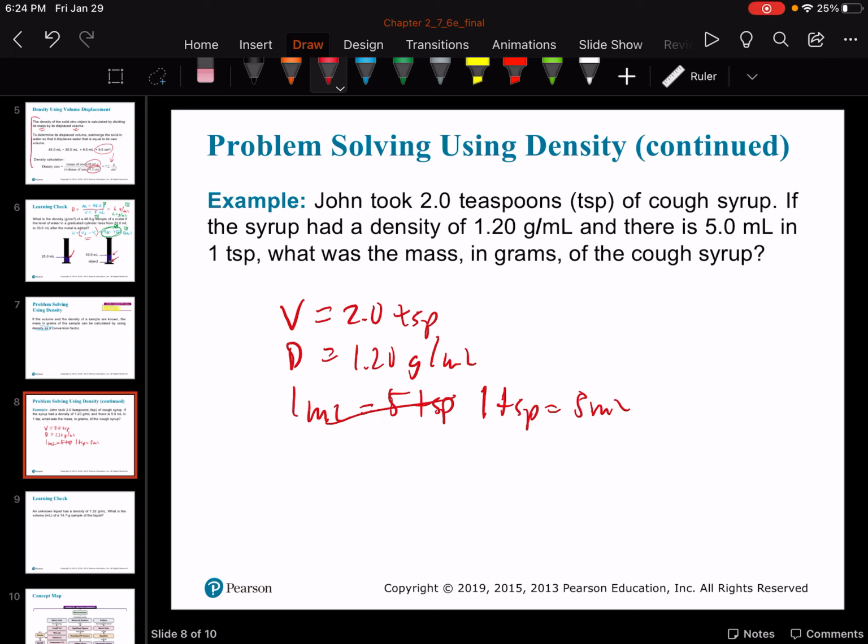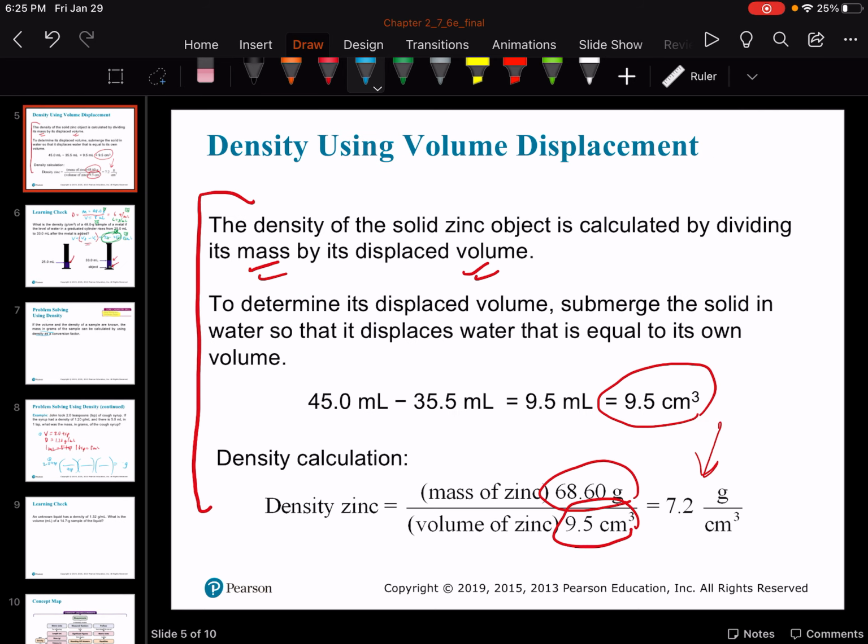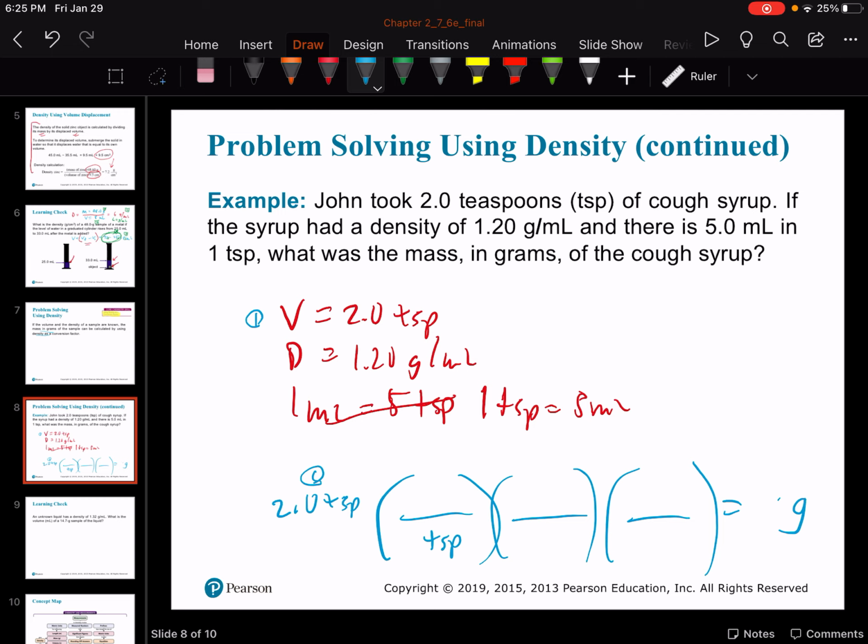Now, the question is, what is the mass? All right, so I'm going to do this like we did before. What's the mass in grams, right? So I'm going to be doing a bunch of conversion factors. I don't know how many, right? But I'm given my volume was 2 teaspoons, 2.0 TSP, okay? And so my TSP is going to have to be on the bottom because I've got to cancel it out. So I'm going to come up here. I already used this number. That's number 1. Okay, so look at this. Here's the one I'm going to use. Here's my first conversion factor, 2.